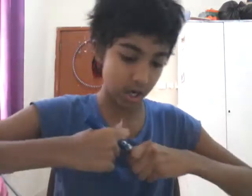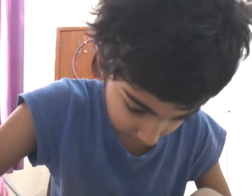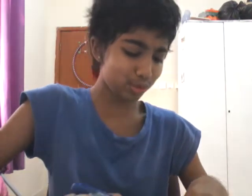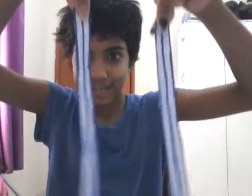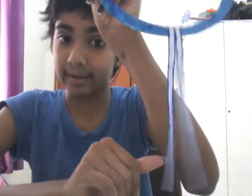So guys, I just forgot to say one more thing, that when you're coloring, try to make a center line. Like, I will show you guys. It should not be a very beautiful line. If you want, it can be, but I'm not going to make it like this. It should be a center line, so that when we cut it, like this was one line, I just cut it in two. See, like here is joining, so like that, it will be easier. So like that we can do all. I will do it myself.